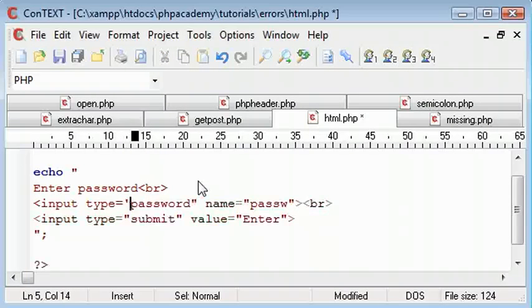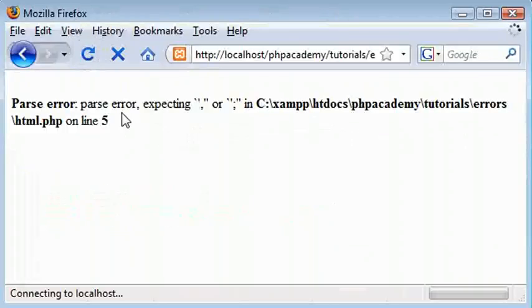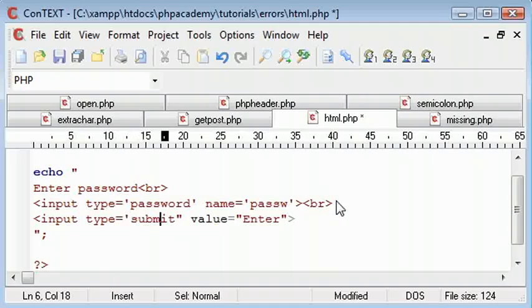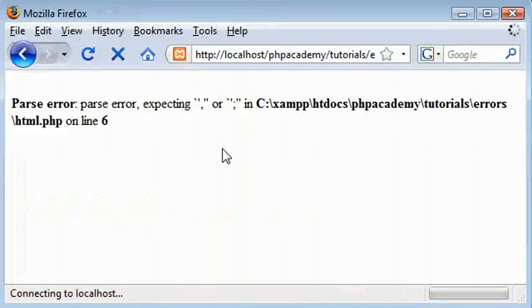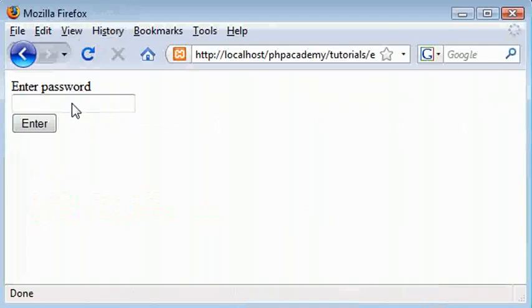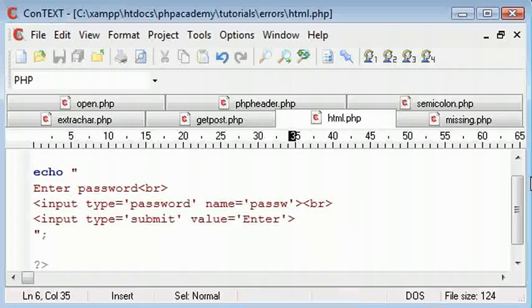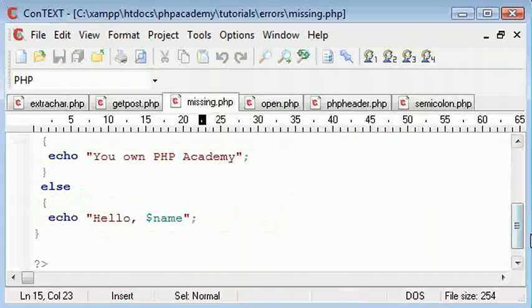So what we need to do instead is use our single quotation marks, and you can see if I save that out, we'll now get an error on line 6 because the error's come down a bit. That changes to 6, so you know that you need to change something on or near line 6. You'll see some of the other ones we'll be doing don't actually return the actual line error. And there we go. So we've got our little HTML code echoed out there. Obviously no functionality, but we've covered that.